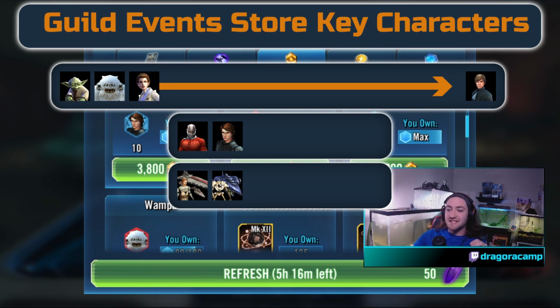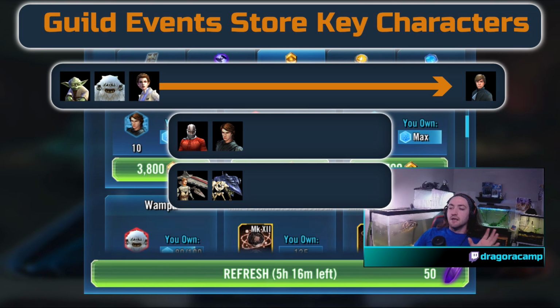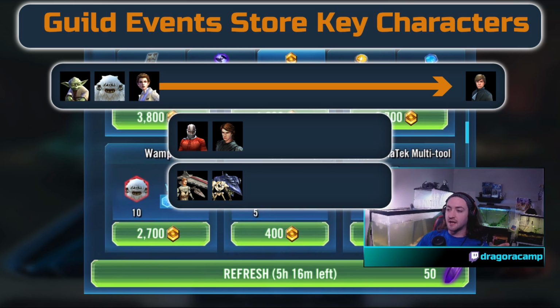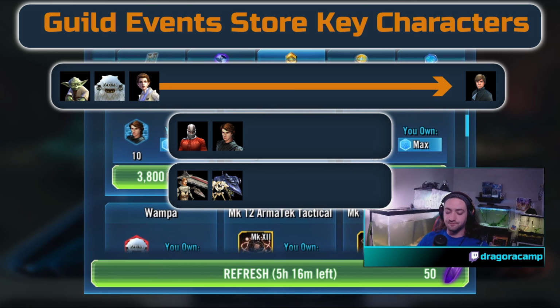Okay, Suki. So I recommend saving both of these until you have enough to 7-star both of these. I don't remember the amount. It is a lot to 7-star both of these characters. So I recommend just hoarding that. And then once you have enough, going for Wampa and Hermit Yoda. And then once you have all of the characters 7-starred, then going for the gear.